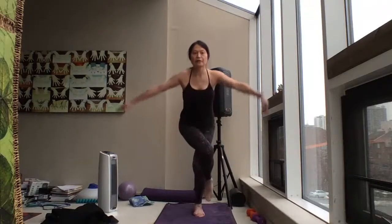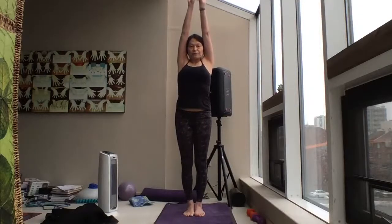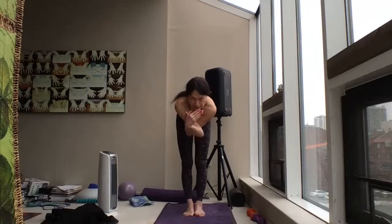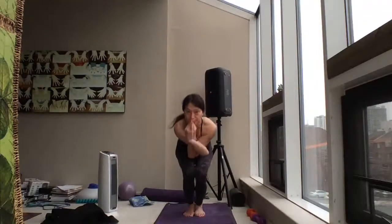Change. Arms up. Stretch straight up. Flip your palms so your palms are facing that direction. Slowly swing right arm underneath the left. Cross out the shoulders, then at the elbows, then at the wrists. Squeeze your palms together. Cross your thumbs. Thumbs towards your face. Pull the elbows down.